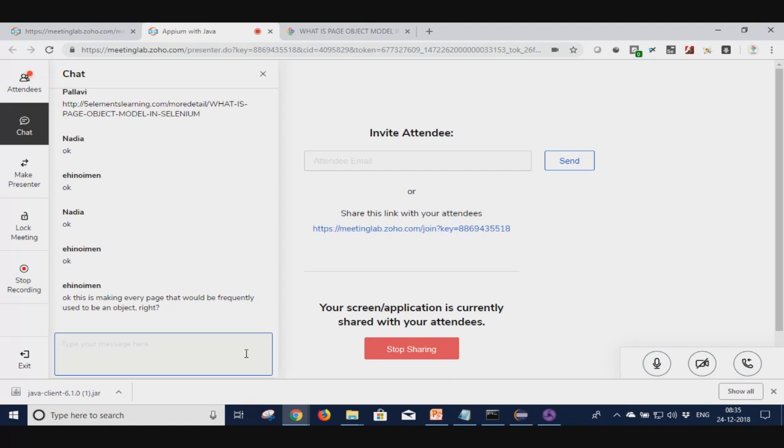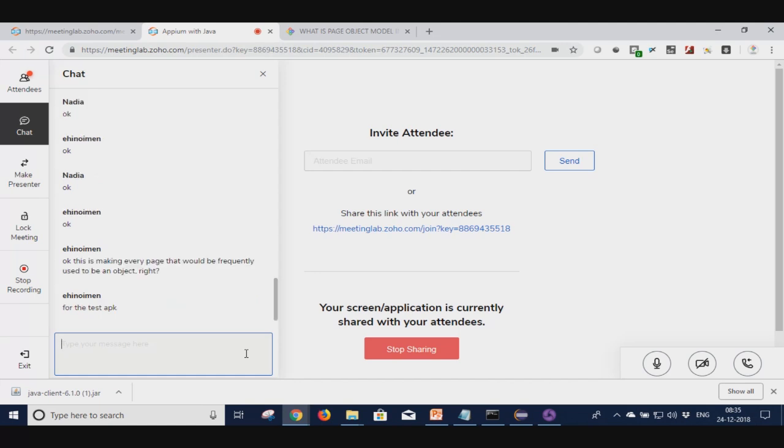Yeah, for the test APK, Venom. No, it will get installed through the script only.